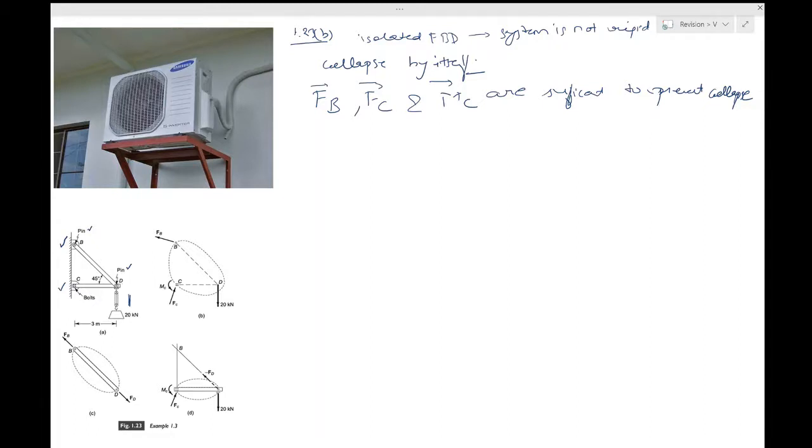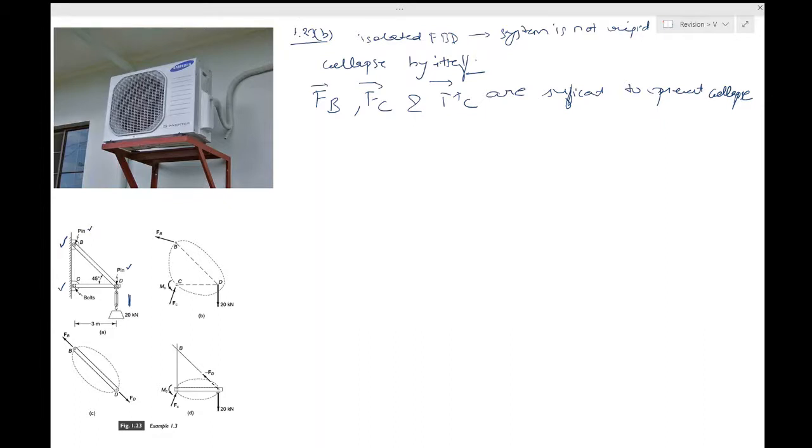So we have already taken FB, FC, and so on, and with this it does not collide. Now there are some assumptions which we are making and some things which we are neglecting, and we will make a note of it. It's important to note down the assumptions and anything which you are not considering, and it should be very clear for a person who is trying to read your answers, because only then will he or she be able to understand what you are actually thinking.